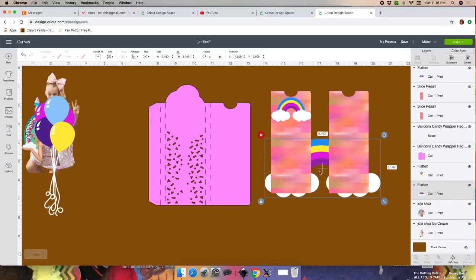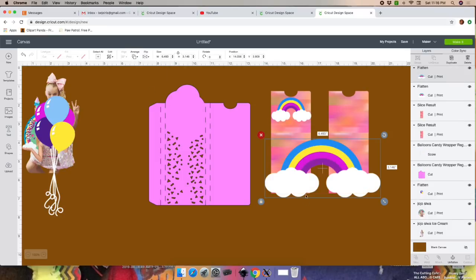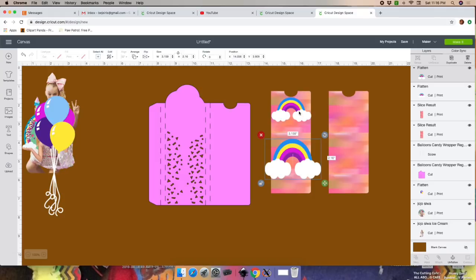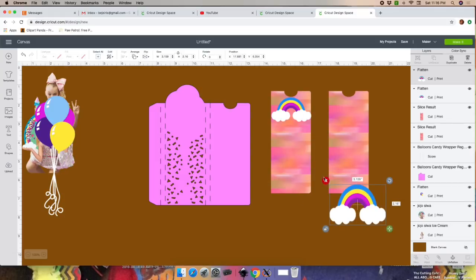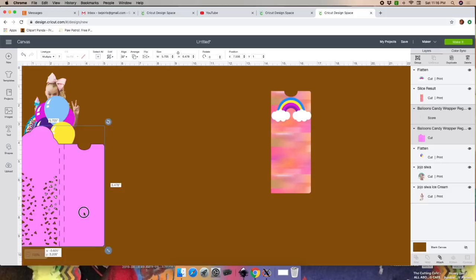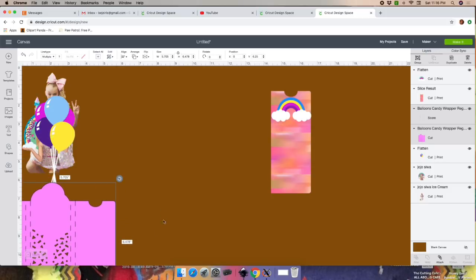When your image is in the back, just go ahead and click on it. Go up here to arrange and send it to the front. And let's go ahead and do the same. I would have just duplicated this one. You know what? Let me delete these guys. Okay. Do something much easier. Now, let's go ahead and I'm going to take this one and move it to the side because we're not going to use this one in a bit.